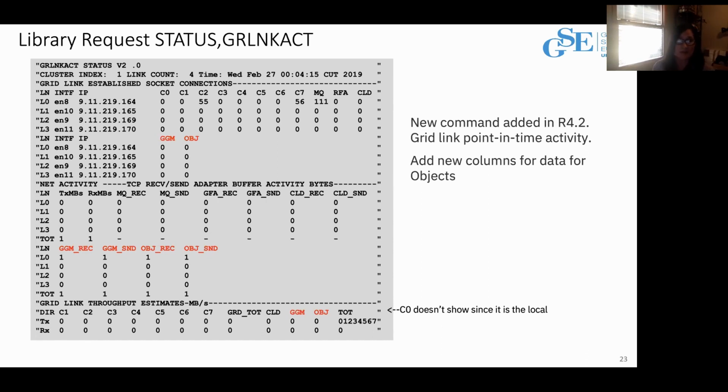And the other item is, not very common, but we do have a concept of grid-to-grid migration. So I'm just showing here that we also expanded that out for that feature. It has nothing to do with object store, but if you are involved in any grid-to-grid migration activity, this will show how much of that activity is based on that feature.